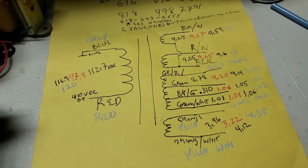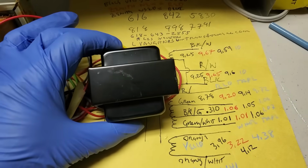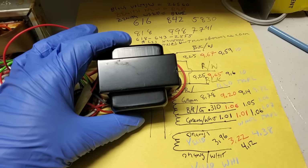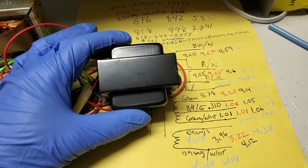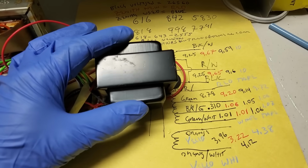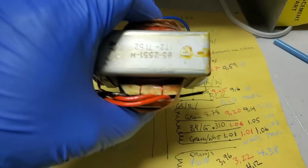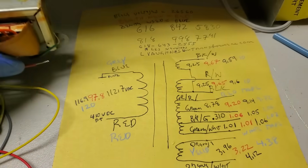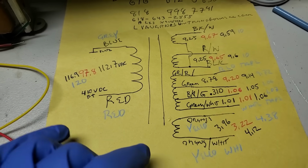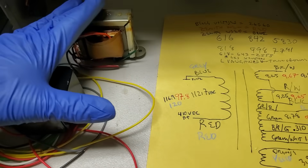So there's a couple different ways to try and sort this out. Now, I'm assuming, since he made two of them, that this one has the same mistake, if it's a mistake. Got to be careful with that. That this has the same exact mistake as the one I already installed in the set. This is a new old stock Zenith. A couple different ways we could try and identify this and compare these two.